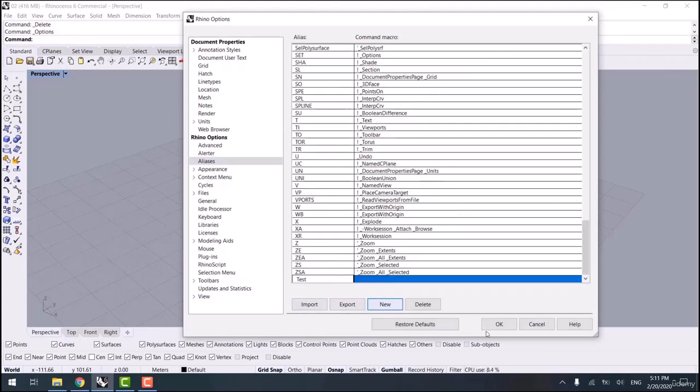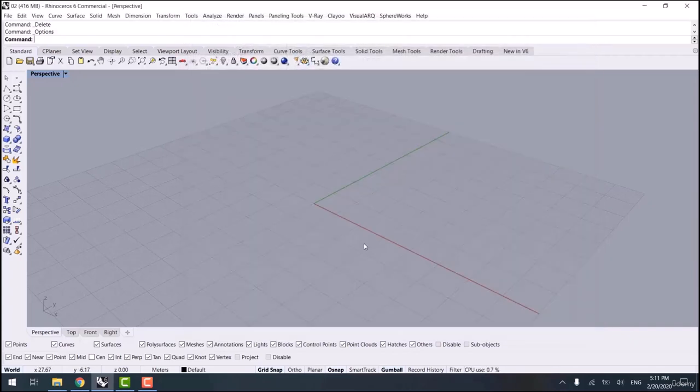click on new, and then I name the alias, for example, new test. Then in the command macro, as you know, when we are using the commands in the macro editor, we press enter, but here in the command macro we press the spacebar. For example, circle spacebar at the origin point at the radius of 14, and then SelLast, and then extrude at the distance of 13.